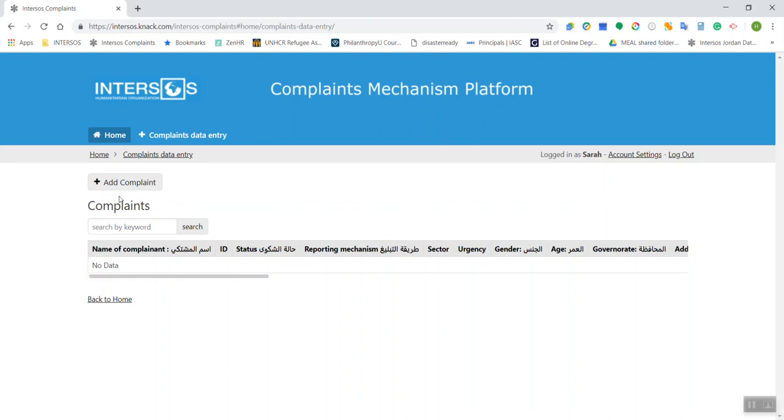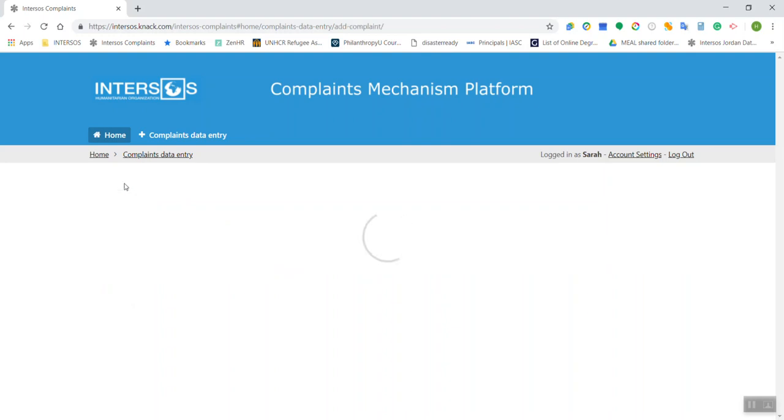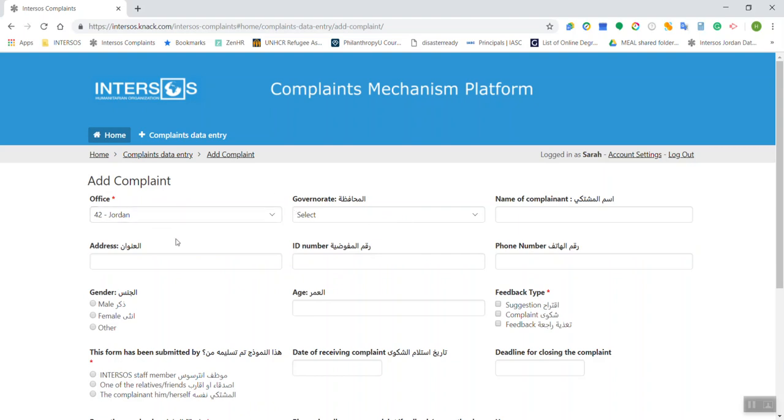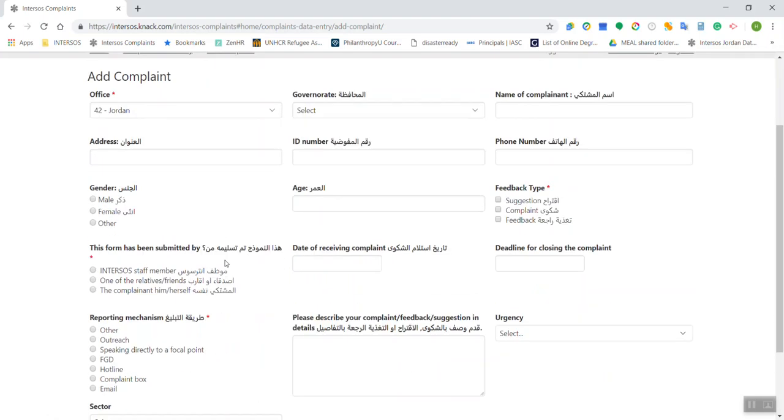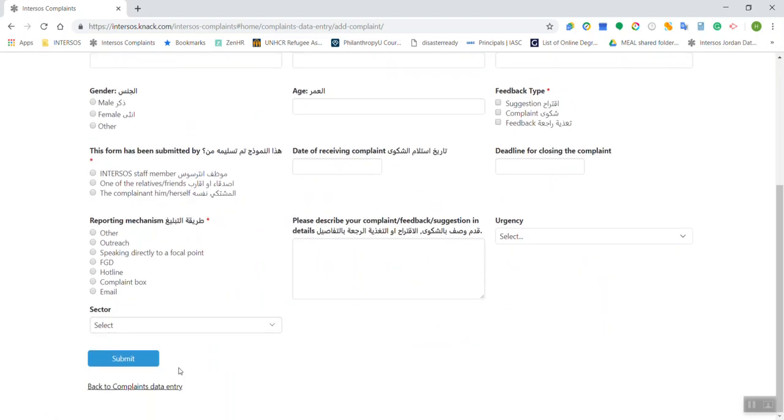So if you want to add a new case, we click on this button. And as we see here, we have optional and mandatory fields marked with a star. After we fill all necessary data relating to the complaint or the complainant or the feedback provider, we click on submit.